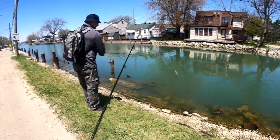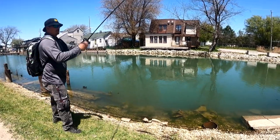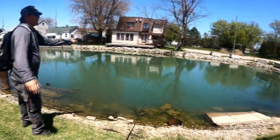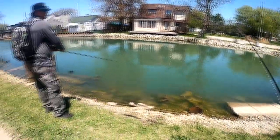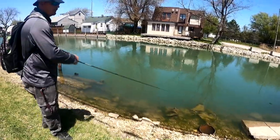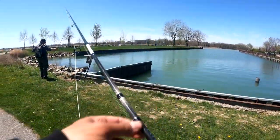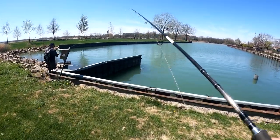All right guys, so far we fished the day out — Jerry's got three, I got two. We're going to try to move to a different spot and hopefully find some other different kinds of fish. But pike season has actually been a success so far. Your first time going out to chase pike? Same here — first time this season. And we did pretty good. Five pike between both of us is actually really good, and we missed a bunch. All right, we're going to move on to the next spot. There's pike everywhere in these waters these days.